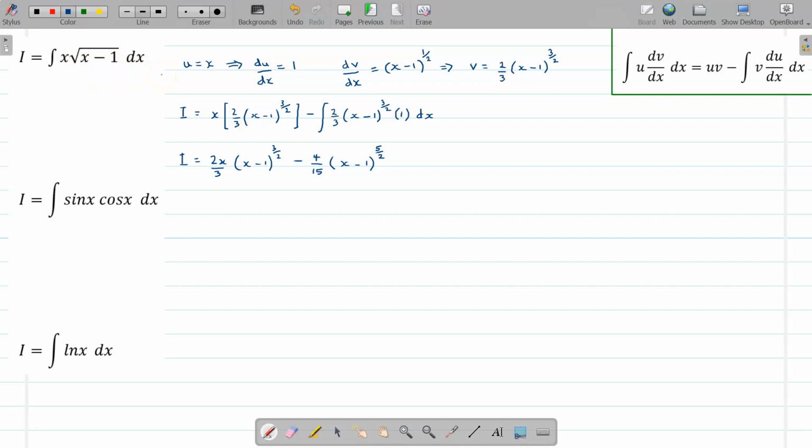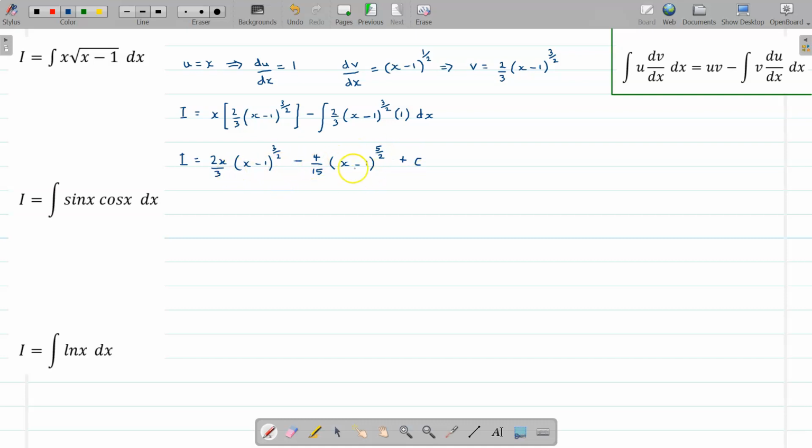Now you can actually do this by substitution, a different method, and you'll get the answer in a different form, but mathematically they're equivalent. Now I'm going to put here as well a very important thing, which is plus c, a constant of integration, an unknown number that we don't yet know what it is. And if this was a definite integral with limits, we wouldn't need the constant of integration, we would just evaluate it. But any integration that's indefinite must have a constant at the end.